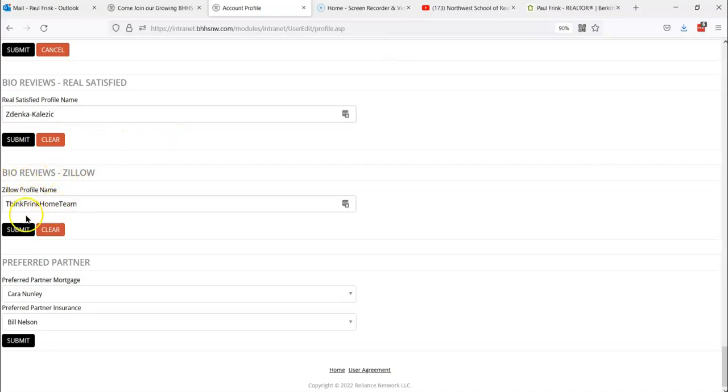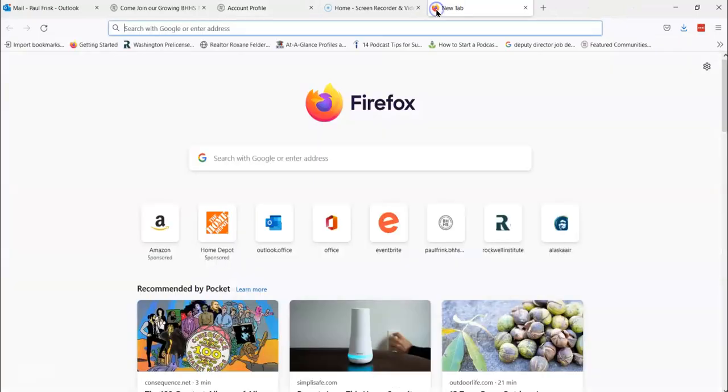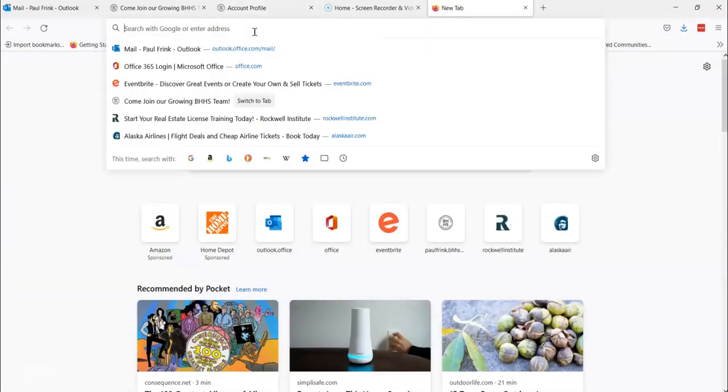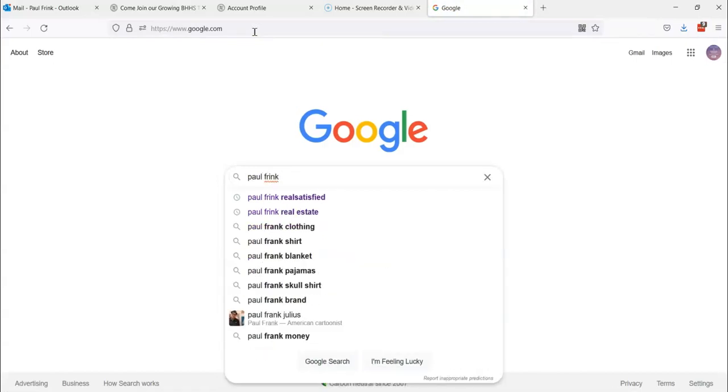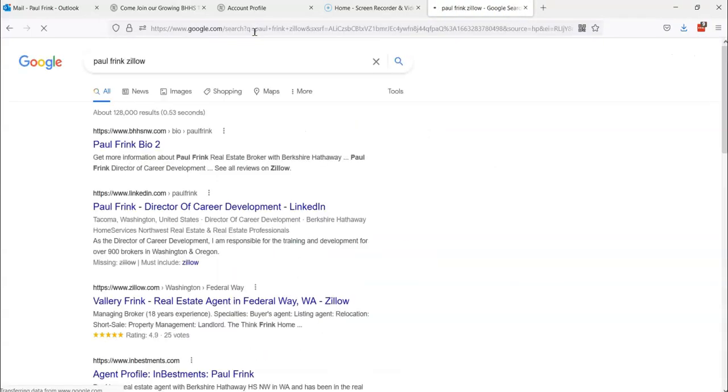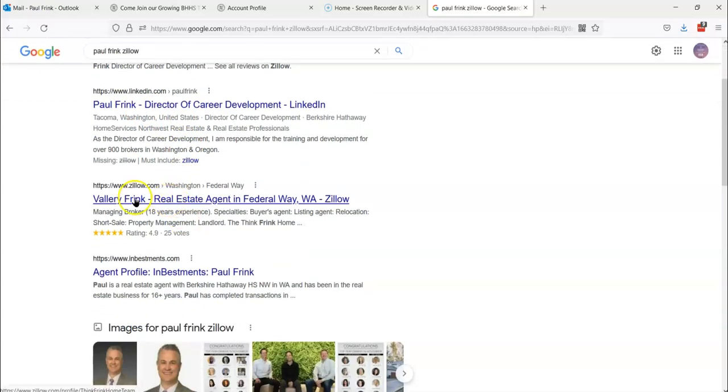You want to do the same thing for Zillow. So basically I'm going to Google myself, and I'm going to put Paul Frank Zillow, and it'll pop up with Paul Frank, Zillow. So it's going to pop up.